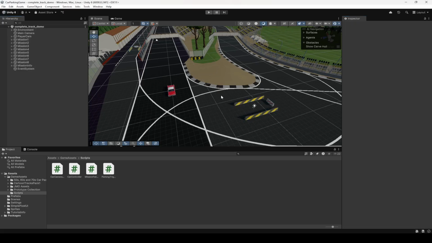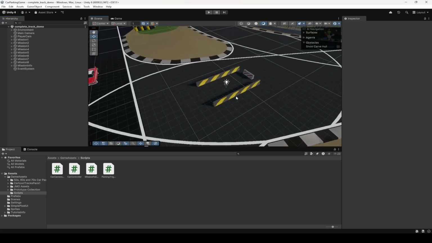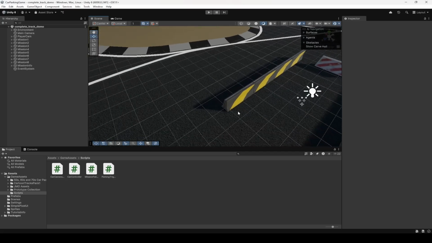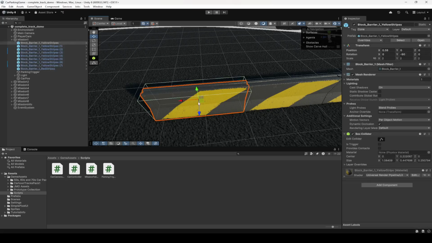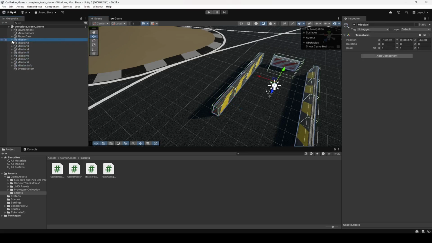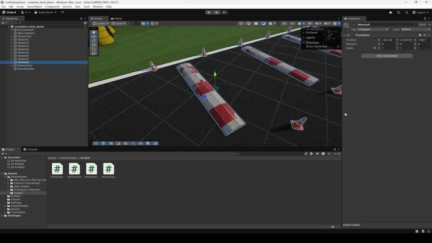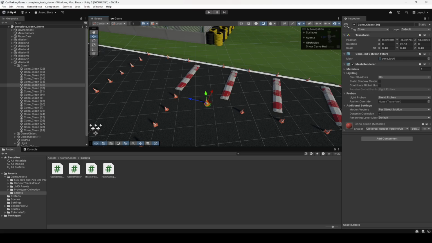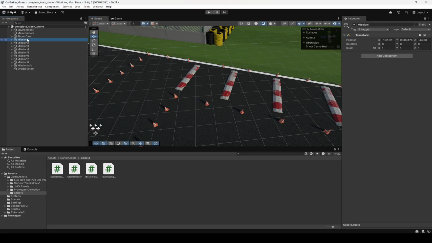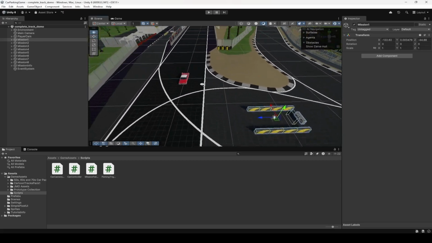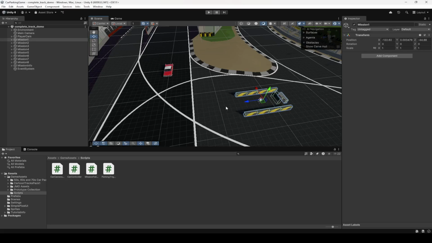But before doing that, I think it is required first of all to fail the mission. For example, if the player touches this barrier right here, or if the player touches the cones in the other missions. Okay, for example, if in this mission 8 the player touches this cone, then what we want to do is we want to fail the mission. Okay, and then when we fail the mission, after that we're gonna add the other functionalities to keep track of the missions and which mission is passed.